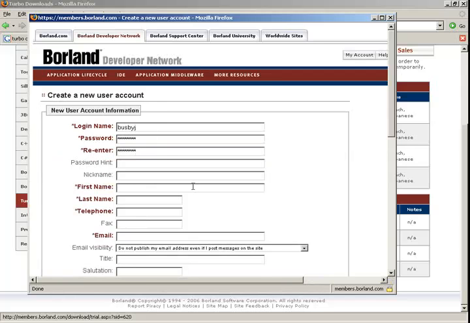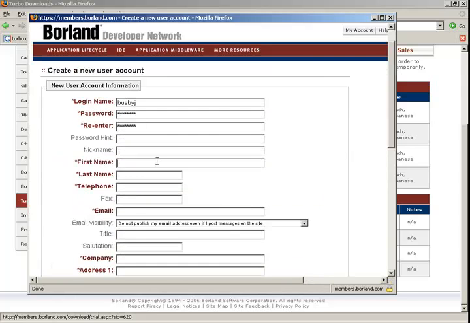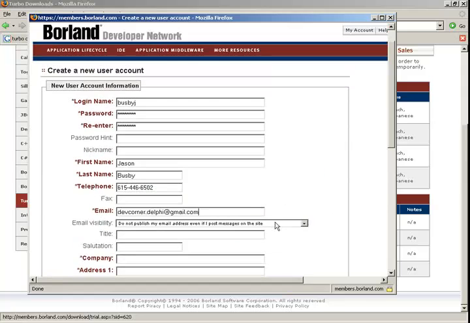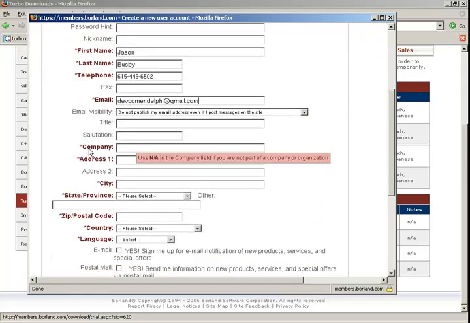So, for this stuff, you want to just use your information? Yeah, okay. Let's make an account for real. And the 615-446-6502. Yeah. And paste your. There you go. And company 3DBuzz, Inc.